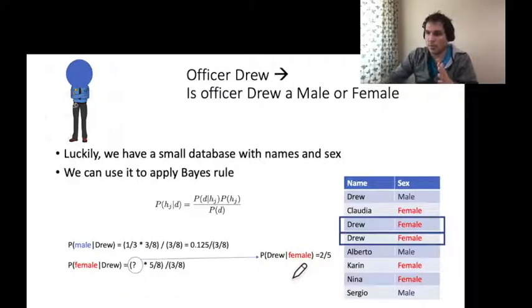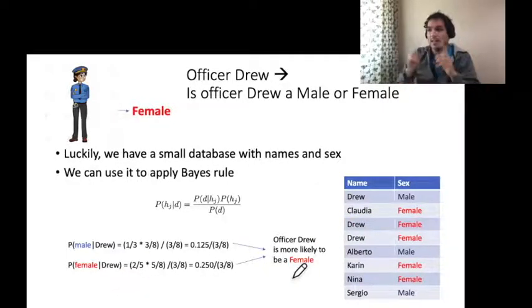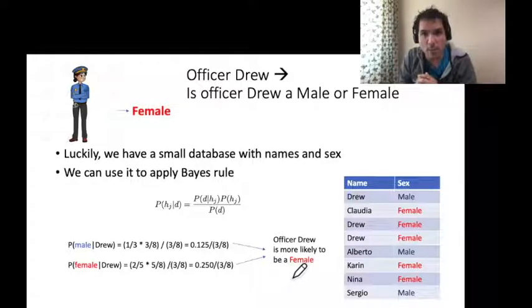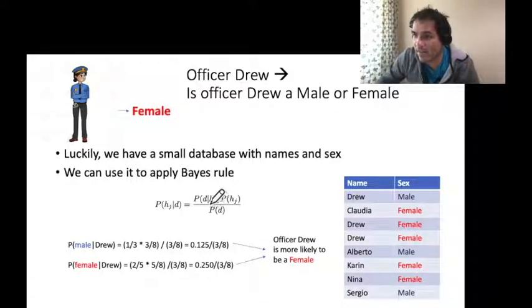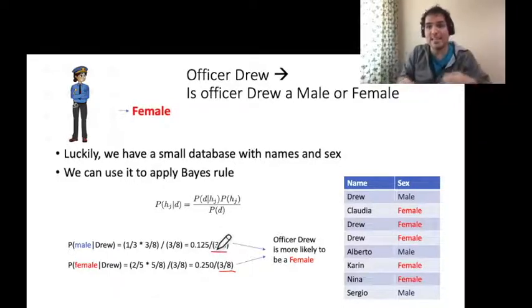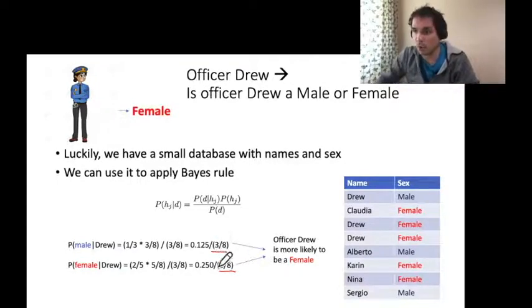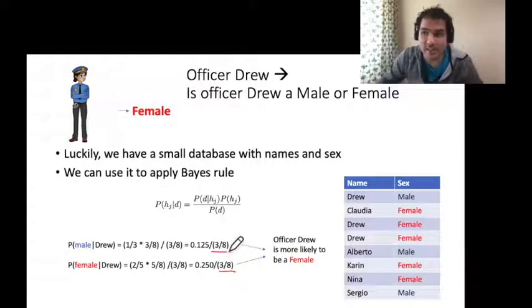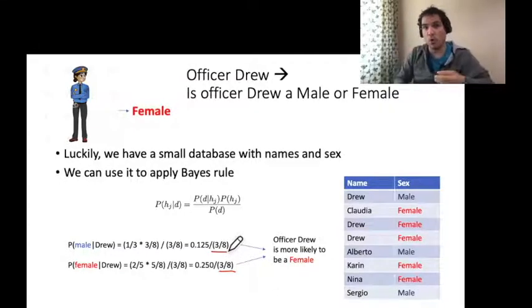So we compute this information. This is going to be 2 out of 5. Something important here, this is actually quite important. Now that we really know that this information here, this portion of the equation, is going to be the same for the male part and for the female part. So if all we want to do is to predict the outcome of male or female, we know that this is going to be constant for both. We don't really need to compute that for this particular case in order to know the outcome if it's going to be a male or if it's going to be a female.